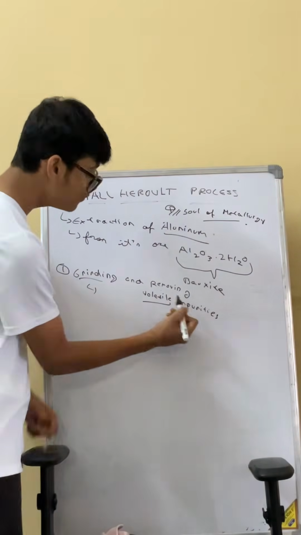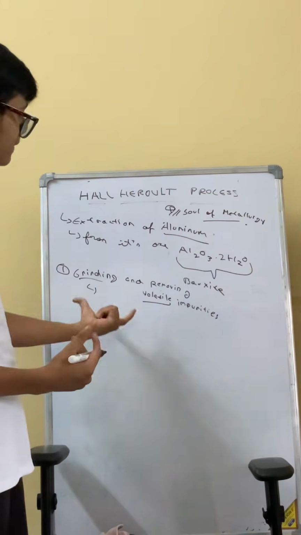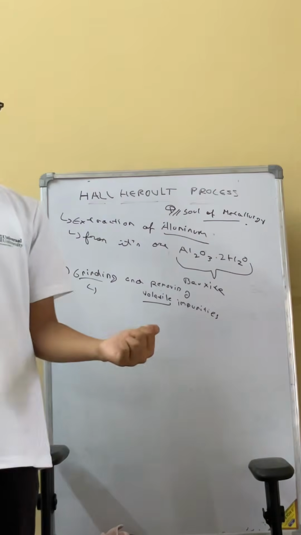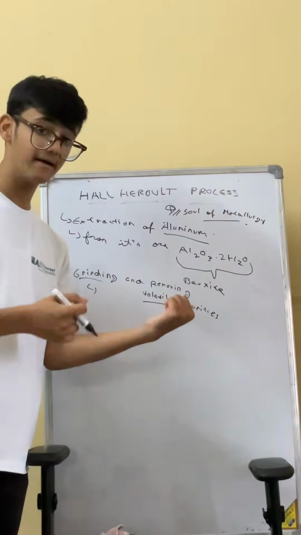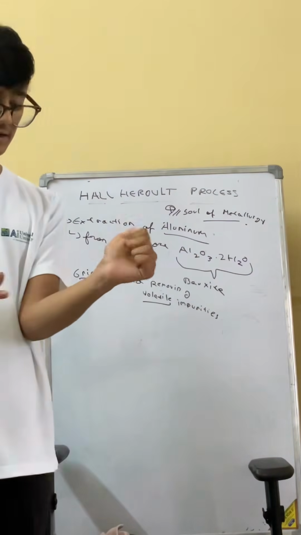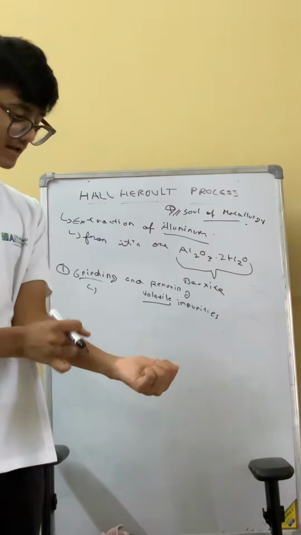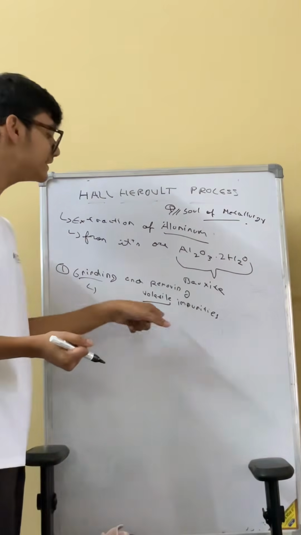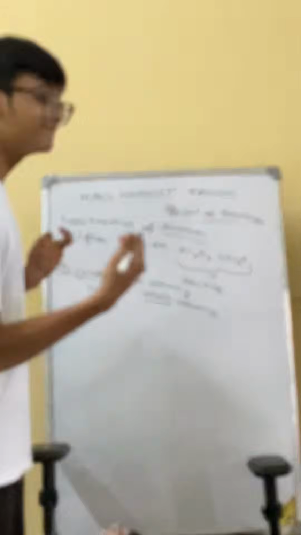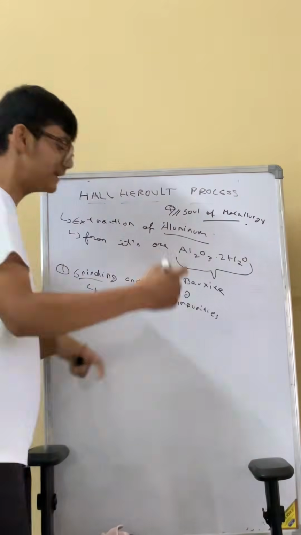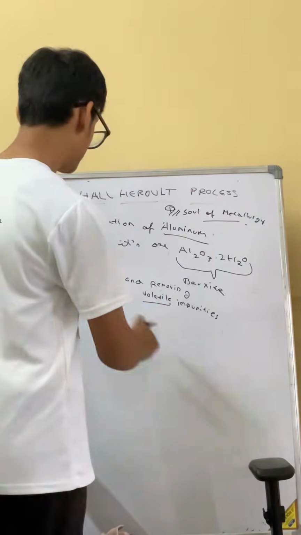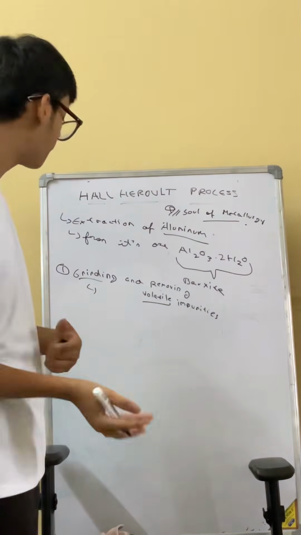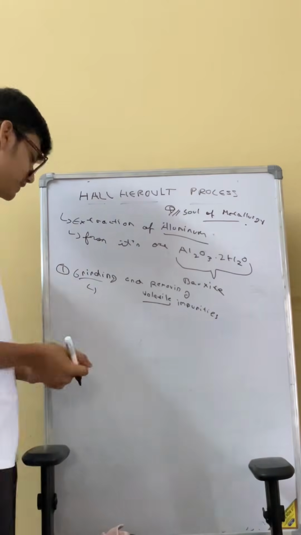And grinding and removing volatile impurities. So what do we mean by volatile? Volatile is something which evaporates easily. For an example, whenever you apply a perfume, it goes away, right? For a second it stays in liquid form, but then it immediately turns into gaseous state. That is being volatile. Your perfume is volatile. It evaporates really quickly. So any impurity which can evaporate really quickly is removed in the first step, just to make our job a little bit easier and save costs again.